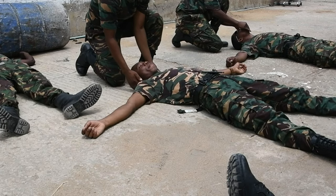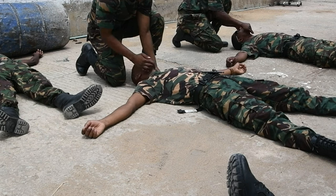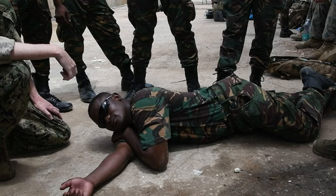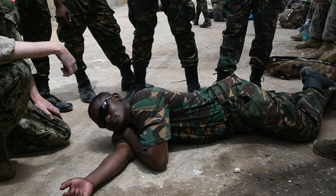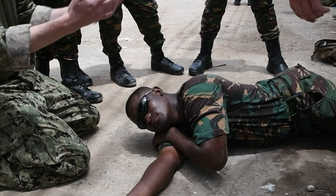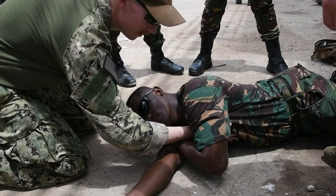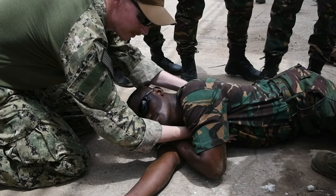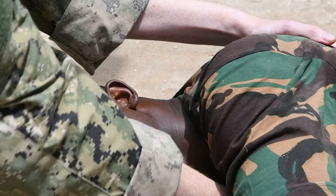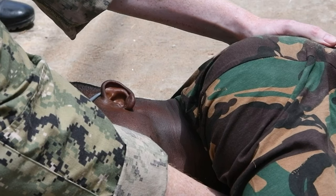For 10 seconds, okay? 10 seconds. He's making a sound, that means that there's an airflow, okay? If there was no air, I want to just explain something for them. So I'm going to take my hand and put it right here on his chest, right? And I leave my forearm on his chest, and I'm going to feel that his chest is rising and falling.